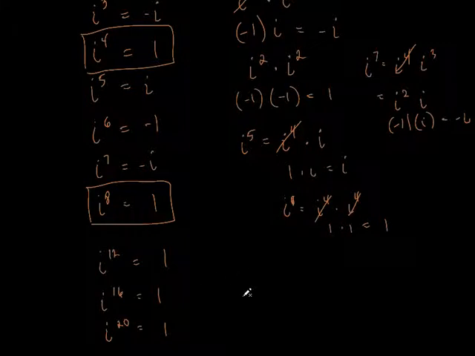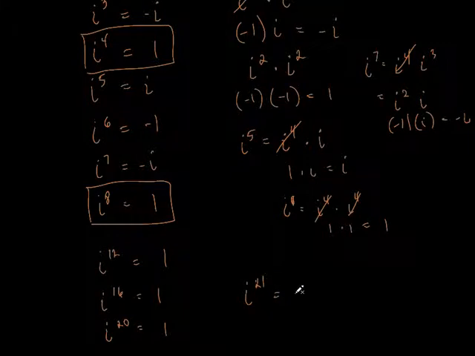What if I had something like this, though? What if I had I to the 21st? Now, you're not going to make a chart starting with I to the 1st and then go all the way to I to the 21st, are you? That would be kind of a waste of time. So what you're going to do is think, you could do this a couple ways, but I'm just going to show you how I think of it. Look at this exponent. Think of the number that's a little smaller than 21 that's divisible by 4.